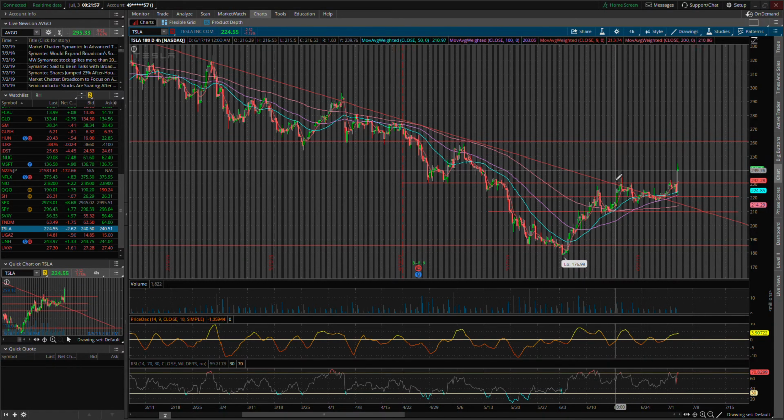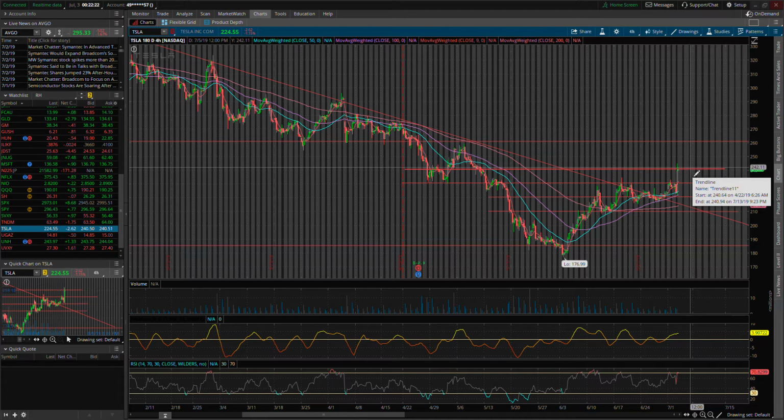So all we can do right now is set up a good trading strategy that we can possibly play out. So now that I'm looking at it a little bit closer, let's also mark this right in here. Right where we're trading, right around this 240 level, as a resistance. Now, we did pop through it. We did hit this 245 almost here on Tesla after hours. But as the morning rolls around, let's see if we hold it.